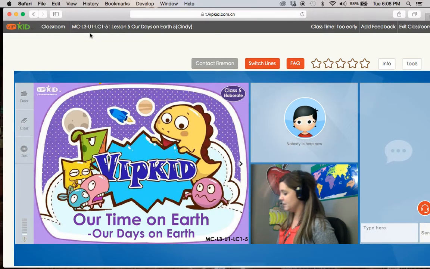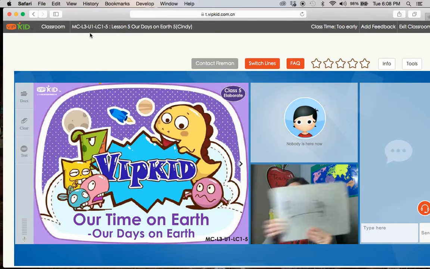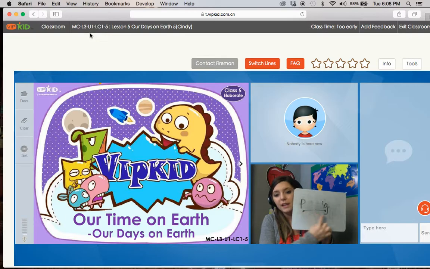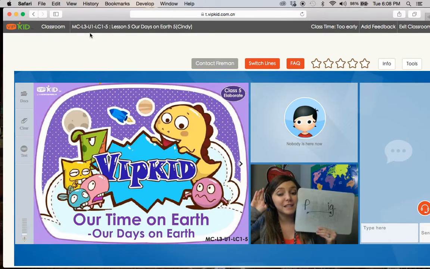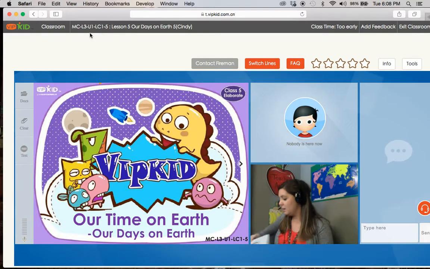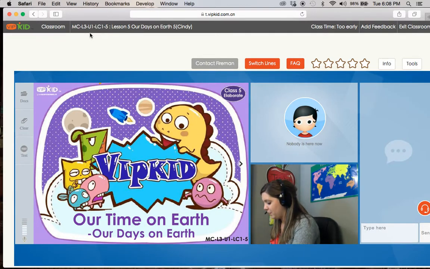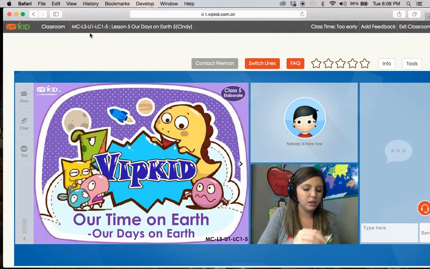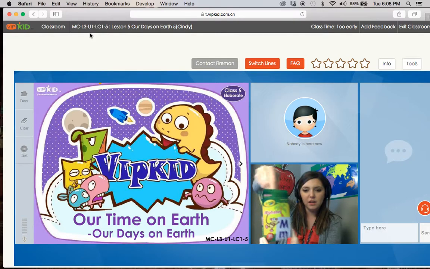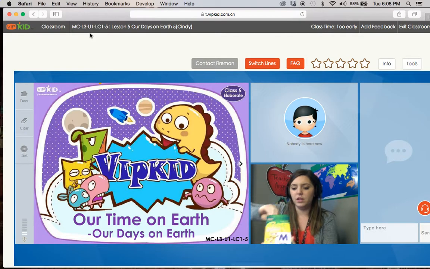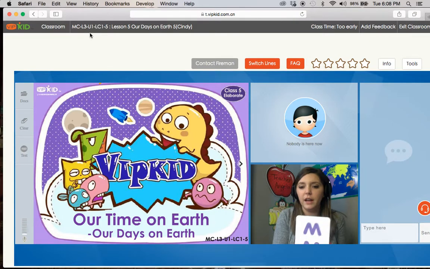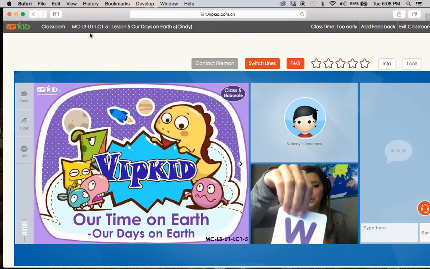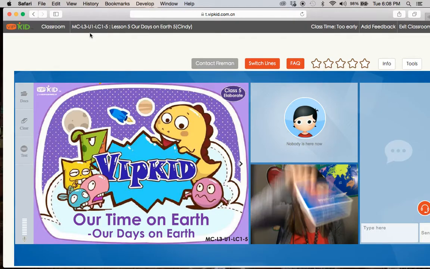I've got this little whiteboard that I use to teach egg, pig, and then they'll say it back to me. Just a couple of other little things that I got. I have these alphabet cards. They're just like little flashcards that I got from Dollar Tree for $1. They just have the letters on it, and this is W, and it has a little picture on the back for a walrus.